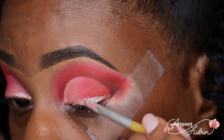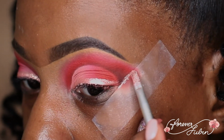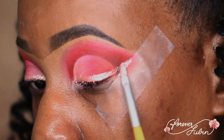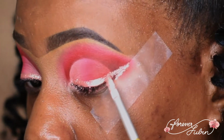Yeah, so this is pretty self-explanatory. I'm just creating a regular schmegular eyeliner or a regular schmegular, you know, cat eye or whatever, but instead of using black, I'm using a shimmer pink rose gold color.